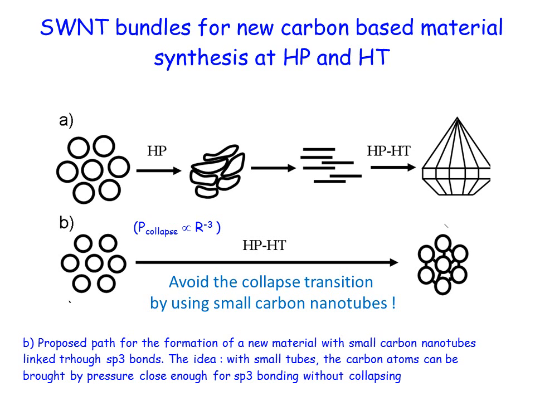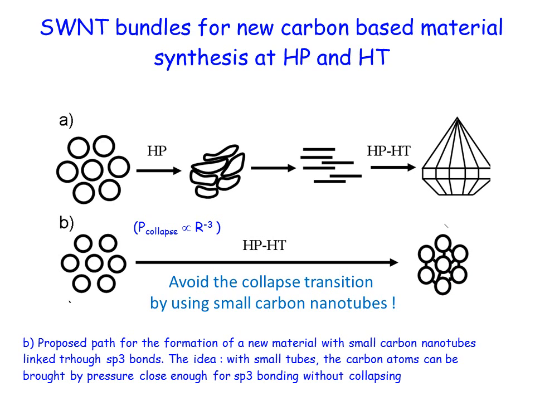something new, really new. So if you take a bundle of carbon nanotubes, you know that if we reduce the diameter of the tubes, we are going to increase very rapidly the collapse pressure, because it depends on the inverse third power of the diameter of the tubes. So taking small tubes, we can then reach the condition to start to create sp3 bonds between the tubes before collapsing or graphitizing, and this allows us to create a new material with a mixture of sp2 and sp3 bonds, which can be very hard, for instance.